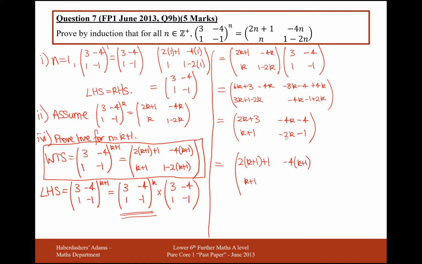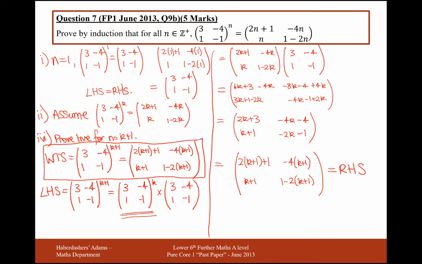And I just have to double check it. Minus 2k minus 1, that'll be minus 2k minus 2, but 1 minus 2 is minus 1. Yeah, that's great. So that's exactly what I have in the bottom right hand part of my cell. And that's exactly what I want. That is exactly the right hand side of my equation. So I've completed part 3. Part 4 is in the answers in the mark scheme. I'm not going to write that down.